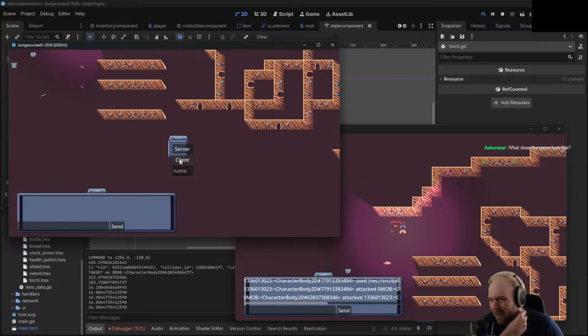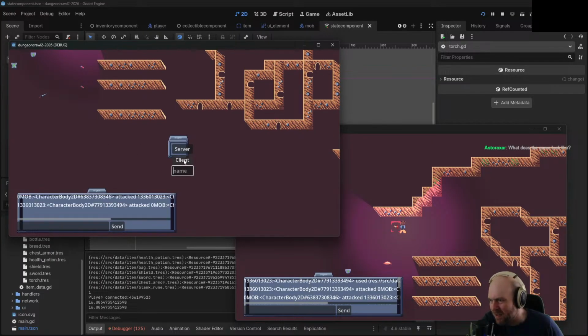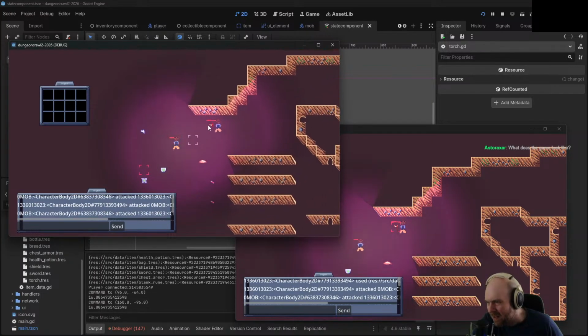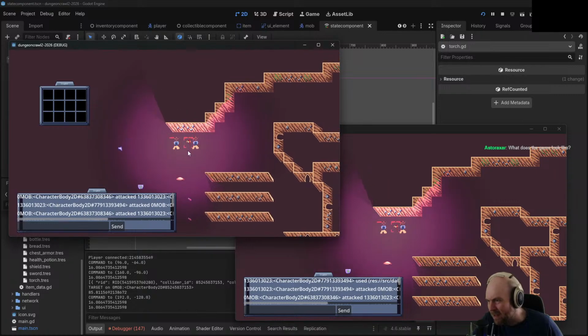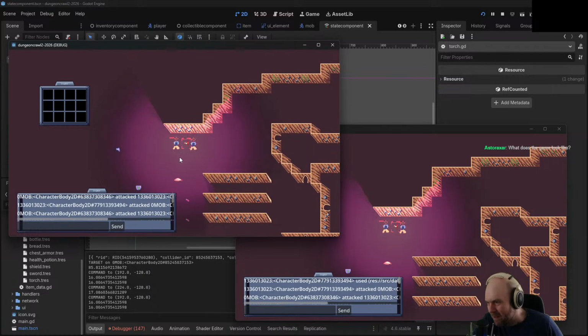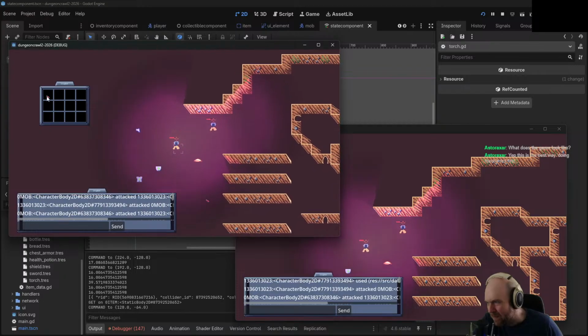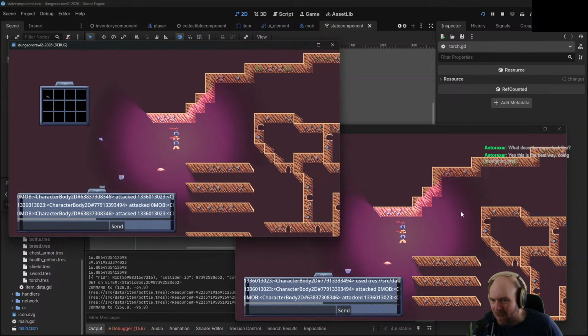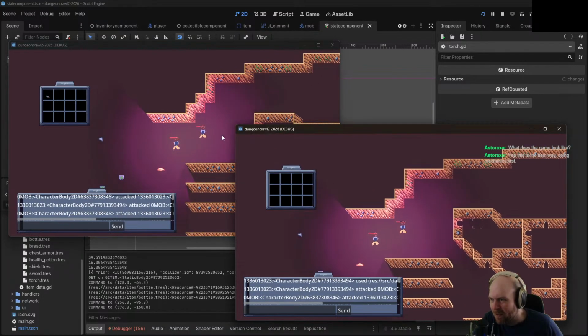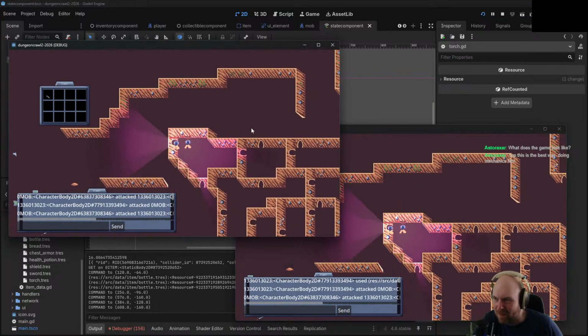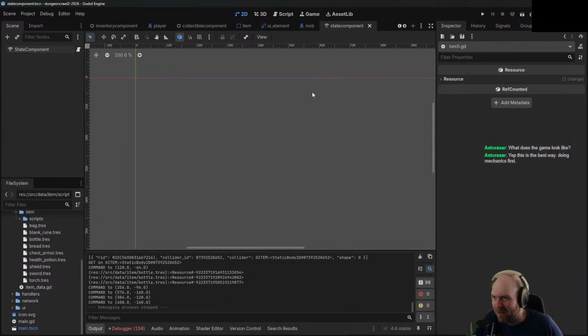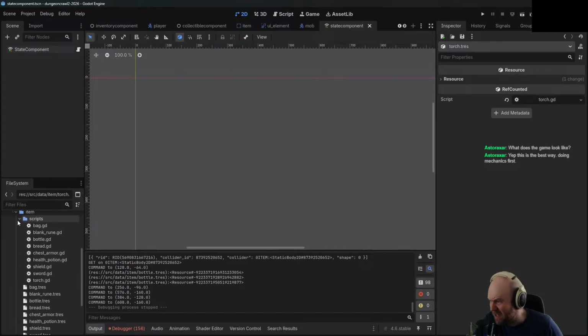And while that combat happens, oops, there can be two of us. And now we're running around. And that's it. That's all there is right now. Right now we're working on adding torches. Just the basics.